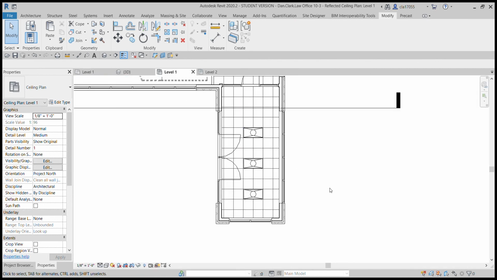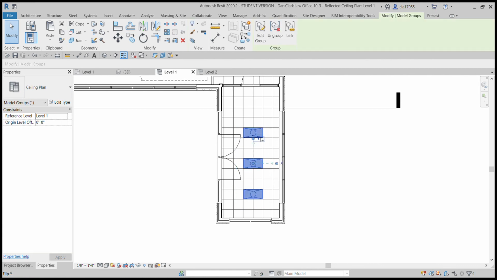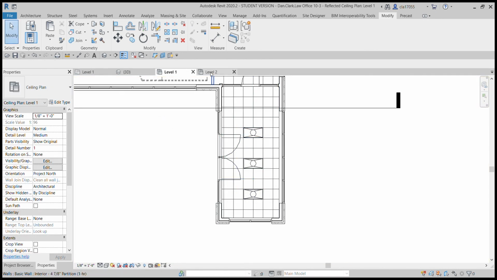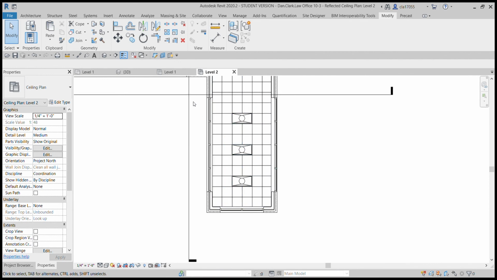And if you didn't select everything the first time, you can edit your group. You click on your group, and then you go to edit. And then say I want to remove this one, or if I placed another one, I could add it. And then I'll click finish. And then the next time I mess with my group, it won't have it in there.